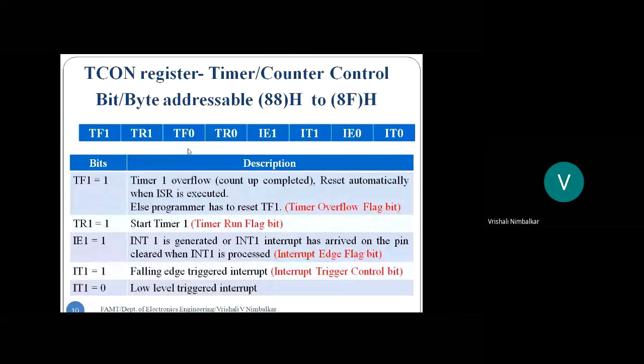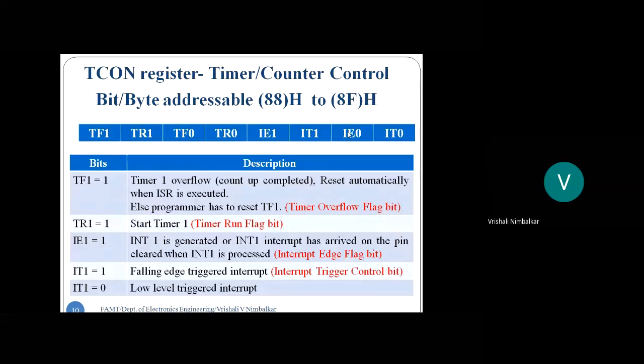But then flag bits are whenever they are 1, mean there is an interrupt arriving from timer 0, timer 1. And now look at the lower 4 bits. IT0, that the 0 indicates INT0, 1 indicates INT1. So whether that hardware interrupt has arrived or not, that indication is on IE0 for INT0, IE1 for INT1. Whenever interrupt arrives, IE0 bit will be set, IE1 bit will be set.